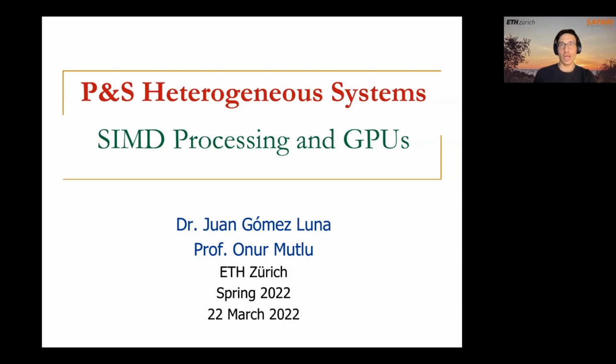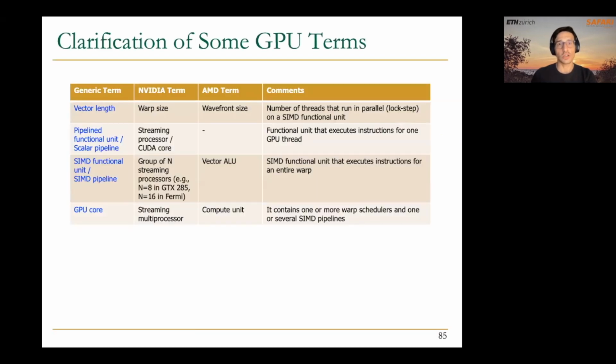The only last thing that you can find as a backup slide in this presentation is this final slide with some clarification about some GPU terms in the generic terminology, NVIDIA terminology, and AMD terminology that I think can be useful to clarify a little bit more for this lecture.